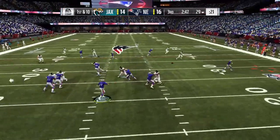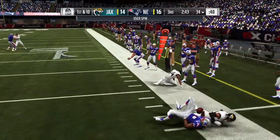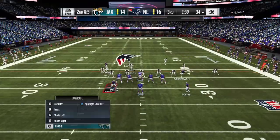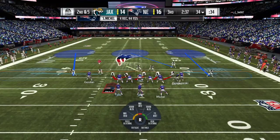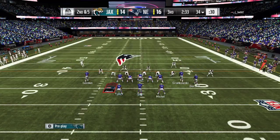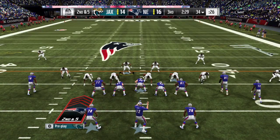Now Brady to try again after the pick six. To Michel on the dump off. So he got free of one tackle but couldn't do a whole lot else. It's a gain of 5, and that'll make this a second down. Everyone's got to be able to catch the football. Doesn't matter what position you play, but if you're on offense, be aware a ball may come your way.